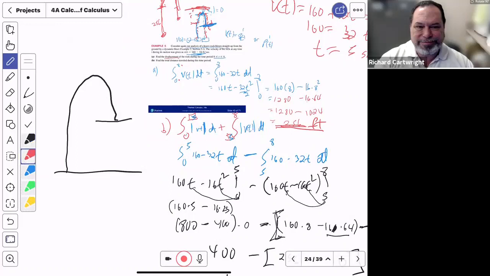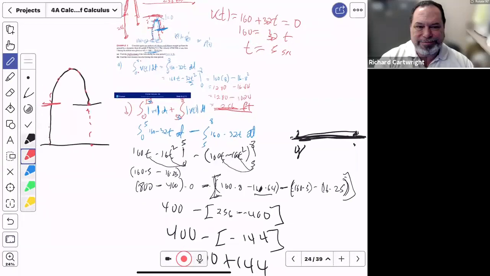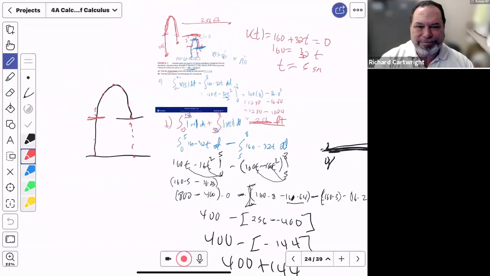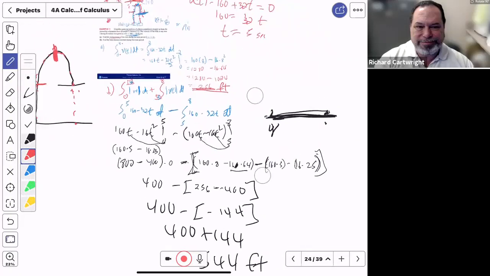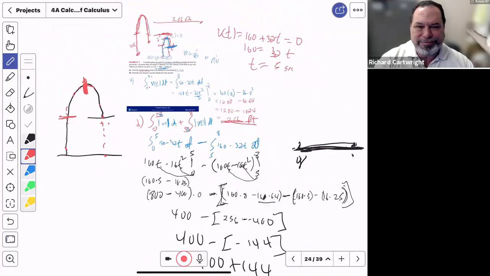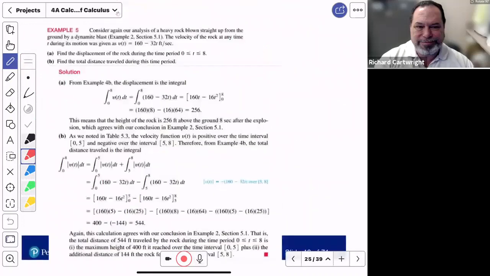So I was correct that when it went up, he was this high, and then when he was coming down, he was that high again. But this is the distance. And you can do some more math and calculate some other answers, like how long did it take to get to 256 the first time, or here? This was a total of 256 travel. It isn't hard to figure out how high he got, because that's the easiest thing. We already know it took 5 seconds. You could calculate if you wanted to do more math on it.